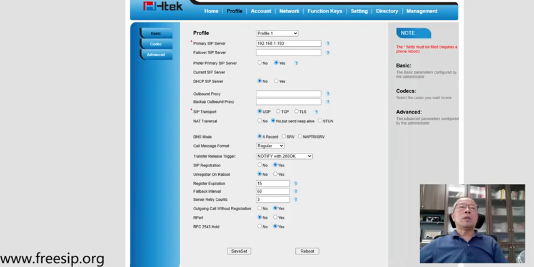There is also the DNS mode, supporting A record, SRV record, PTR. And for the call message format, you can configure user equal to phone or tel format. Of course, you can also support registration or no registration.